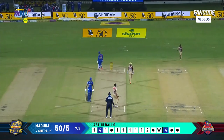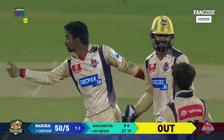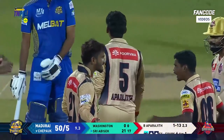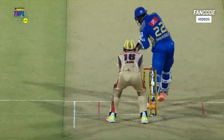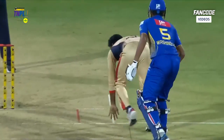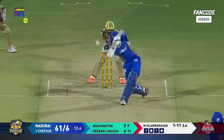Gone! Every single time Apajit comes on to bowl, he strikes — left-handers have been a cakewalk for him. Going for big shots but unfortunately again goes on the short selection on the back foot where the ball stopped a bit, and now another return catch — initially Royal Shine, now CSG.